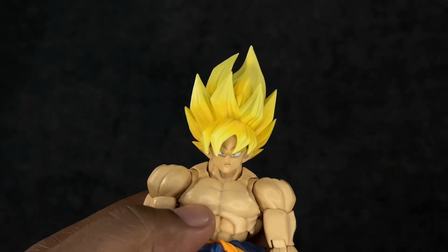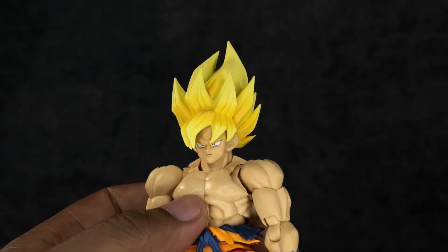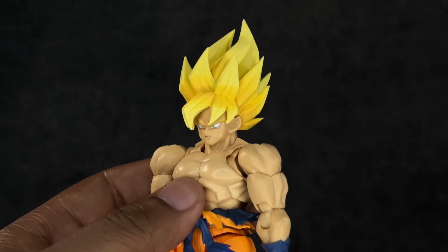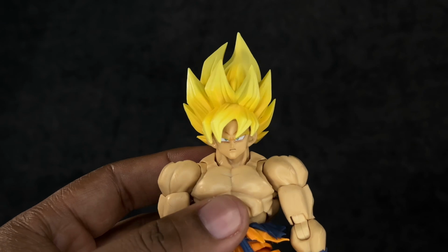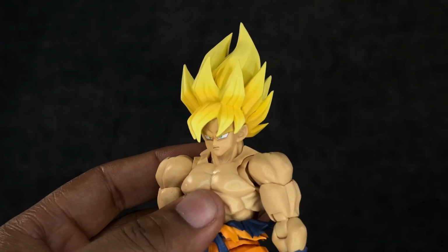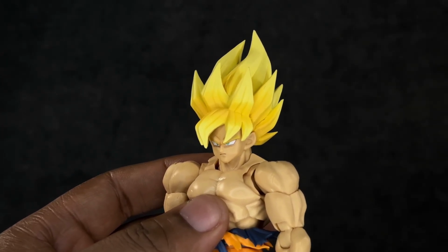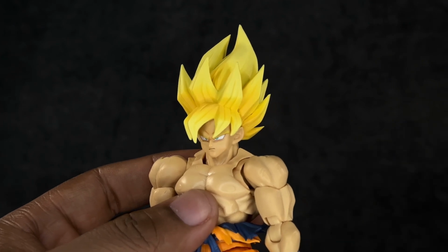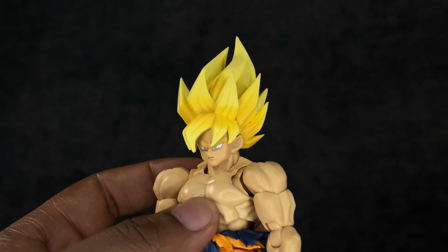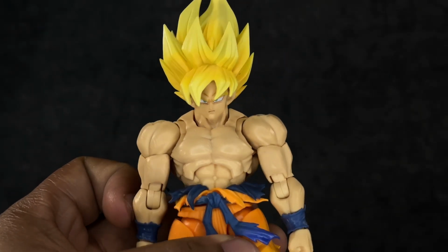And the shading in the hair also, it's very subtle, but it is there. It's enough to give it a pop. So I'm loving that. This head sculpt, faceplate is just all great, man. And I'm loving this serious look that Goku has. I do wish that the eyebrows were a tad bit darker, just because they kind of get lost in the faceplate, especially if you're looking at how magnificent the hair is. So from time to time you'll look at it and be like, hold up, you missing eyebrows? But then you pay attention and you're like, oh yeah, there they go. But this just looks so damn good, man.